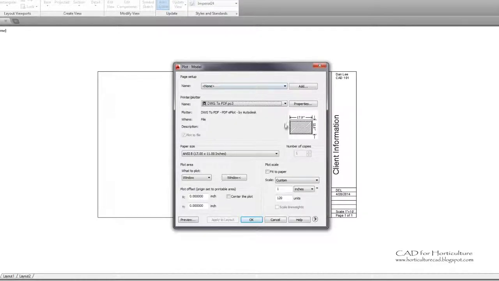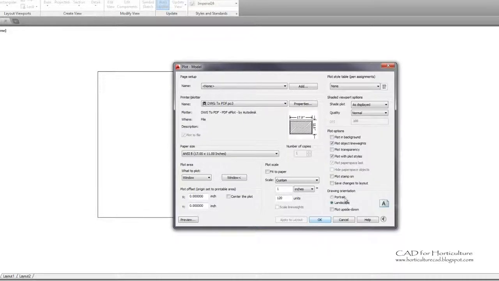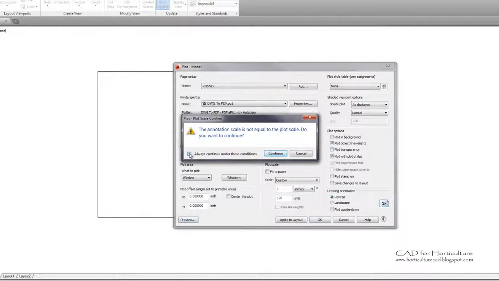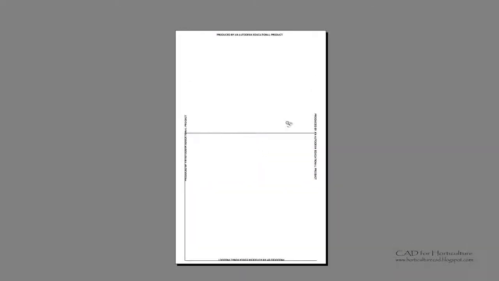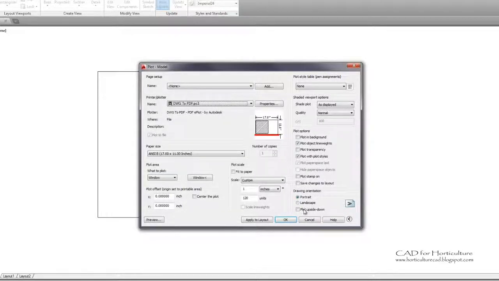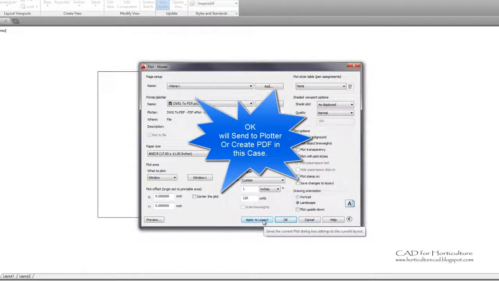One last thing, when you're in the printer dialog box, there's this extra arrow for more options. And this you'll be able to switch to portrait. Notice when I switch to portrait, my warning window changes. That tells me that something is going to go wrong. If I hit preview, it would show you that your drawing is now messed up and you need to change something. So I'm going to right click, exit, and change it back to landscape. Now the apply to layout is active, and then I can say OK.